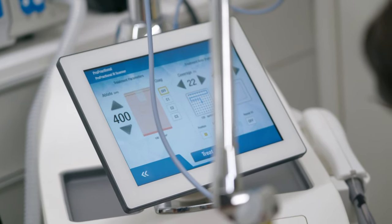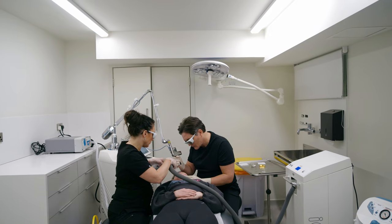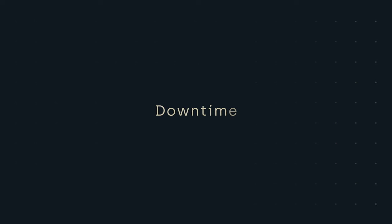Next we take the laser, and it's actually a relatively quick procedure. The eyelid is not a big area — we can treat it in as little as a few minutes. Afterwards, you look as though you have been burned pretty badly. It takes about 10 days to heal after this procedure, and there can be some redness and puffiness that hangs around for a few weeks.